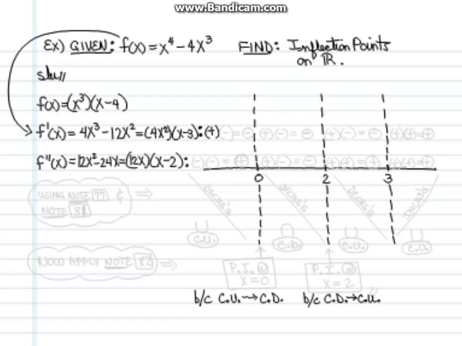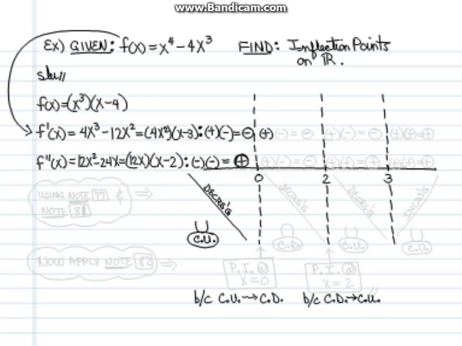Now, figure out what the sign, positive or negative, is in each of those regions. You've got your factored form of f prime. Just substitute a value of x to the left of 0. You get plus times a minus gives you a minus. And for the second derivative, you get a minus times a minus equals a plus. Now, the first derivative being negative means you have a negative slope, so you have a decreasing function f. And the second derivative being positive means you have concave up for the original function f.